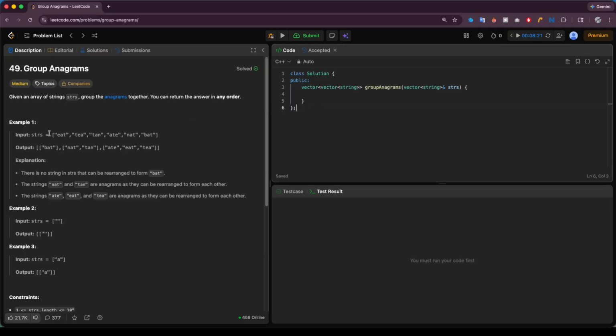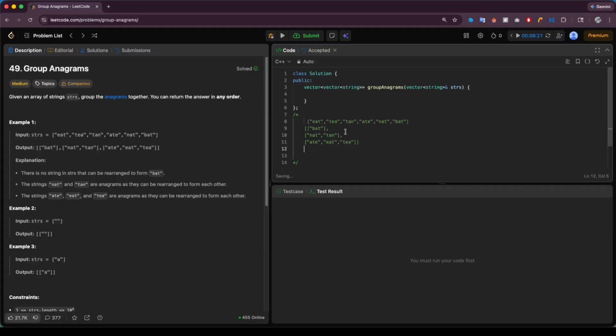For example, if we have this input, we're going to have three groups of anagrams.